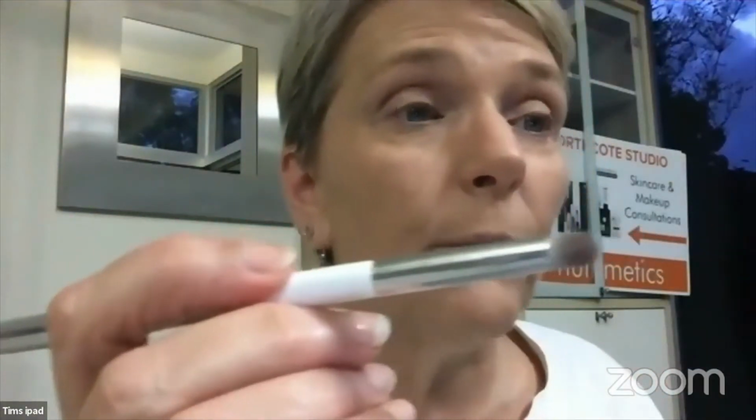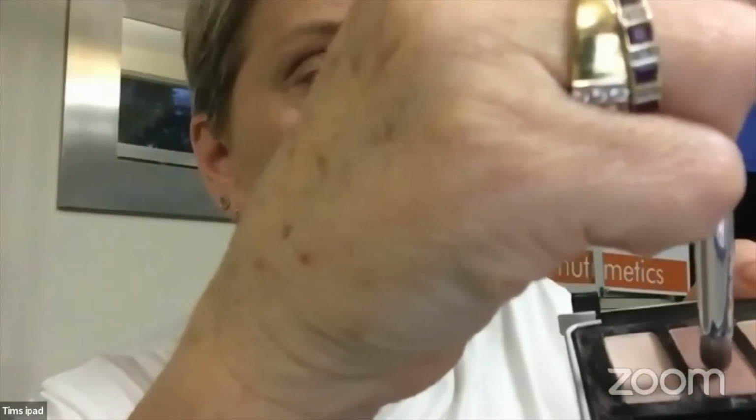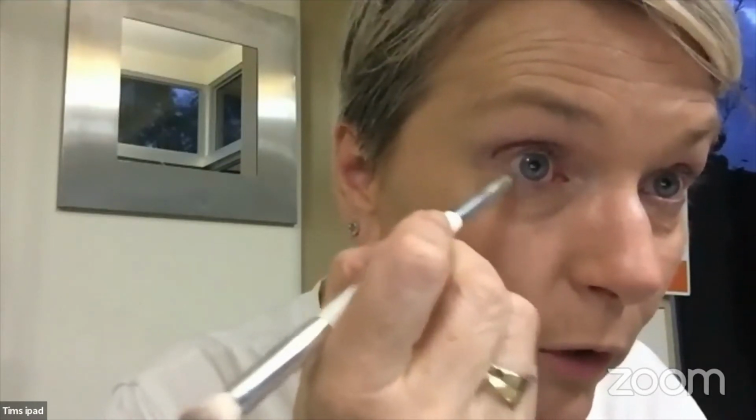Now with that flat end brush, on the other end of the wand is the, what's its correct name? The smudge brush. A really quick, lovely idea is to use that, and again, use the top end where it's quite fine, and I can come underneath the eye and fill the eye line there with that beautiful warm radiance that's going to open the eye even more and give my eyes a deeper opening and a lovely warmth and radiance that balances out what's on the lid and what's underneath. So that's a really lovely trick.